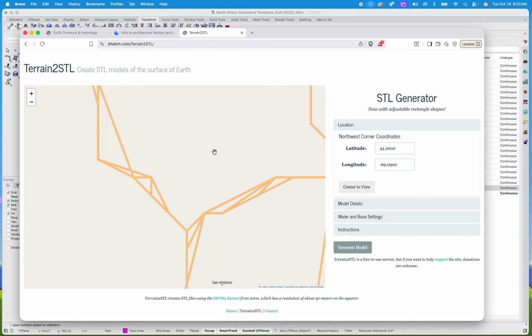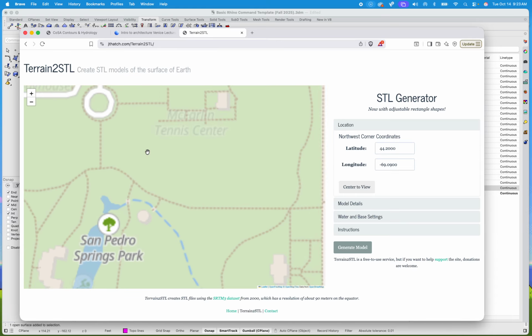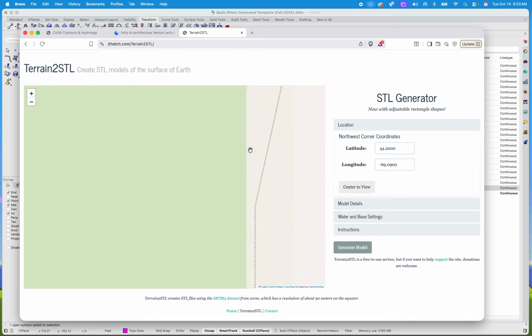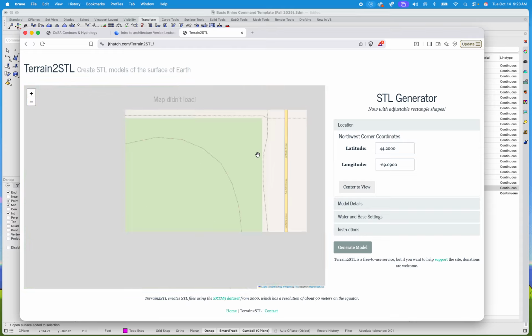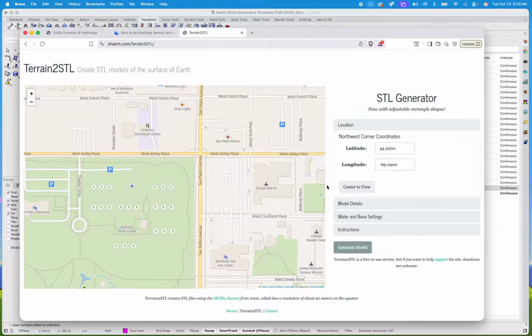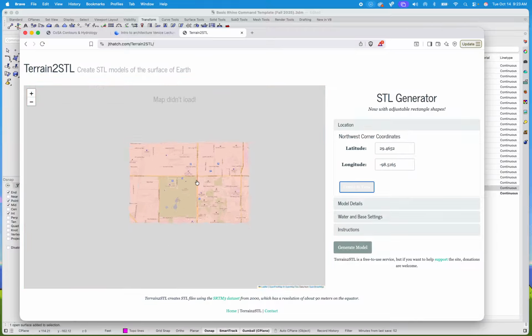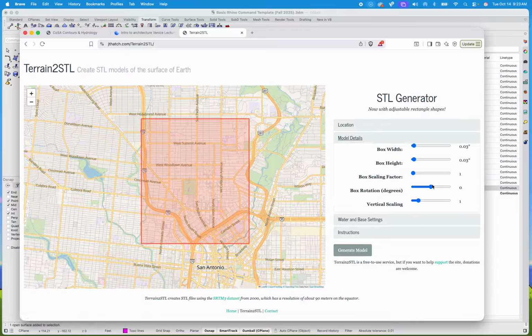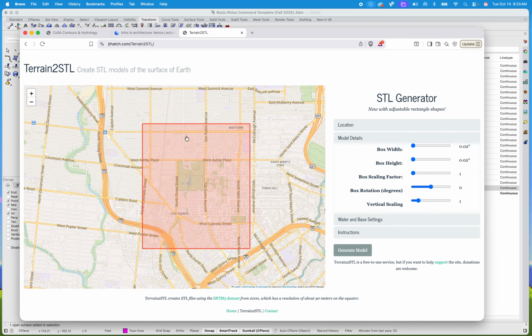We'll get roughly close. I mean, don't get me wrong, it only zooms in so far as well. Oh, wow, it actually zooms in a little farther these days. Dang. Oh, wait, I forgot. The bounding box is what we're centered to view. So that's the model it's going to give us. And as you can see, it's a very large model. We can get some more, obviously it goes by the degrees of longitude and latitude. So let's shrink that down as much as possible, and you can move it. But to be fair, it does get the entire park.